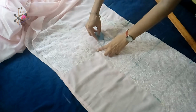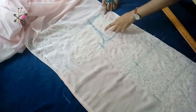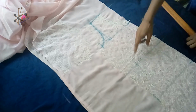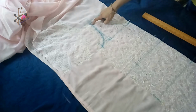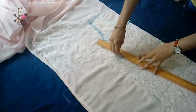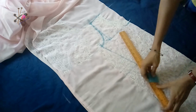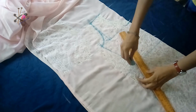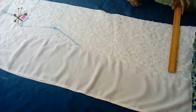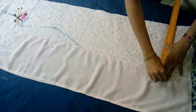Now we take it a little out from this corner and mark on the line. The front armhole and the back armhole would be cut exactly the same. We won't be cutting it deeper from the front. Be careful about it, otherwise your strap would be visible from the sides. Now because it's a slender fitting, I'm joining it straight from the corner, but if you have a heavy chest or bust, you keep it 1 inch down from the side and then mark the sides for the chest. Rest of the fitting would be exactly the same.